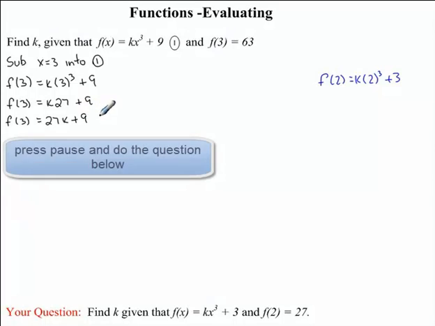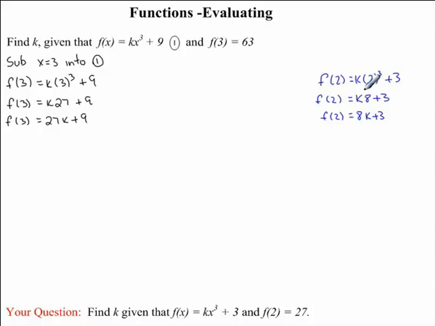I want you to try these two steps now with your problem. Here's what your answer should look like. Okay, so now looking at this equation here, remember that we are trying to solve for k. So we have this equation, but our problem is that we have two unknowns, k and f(3).